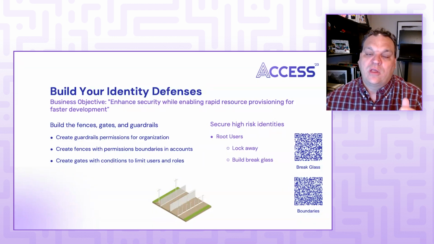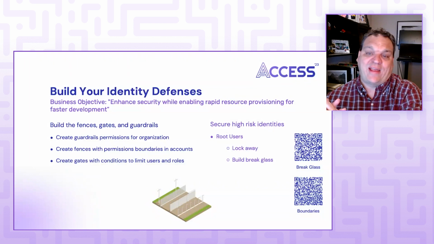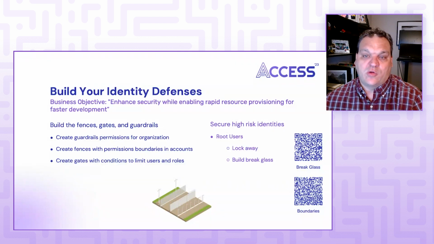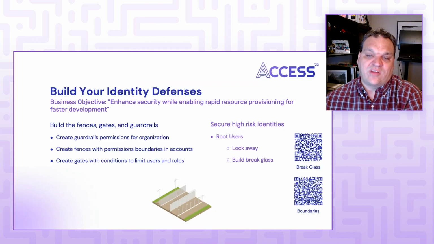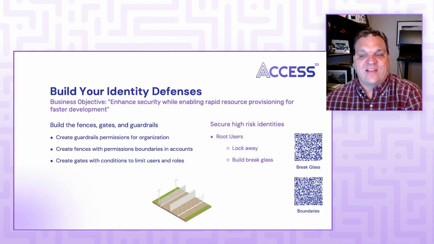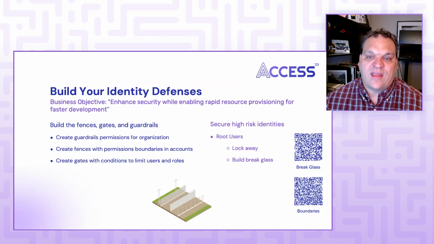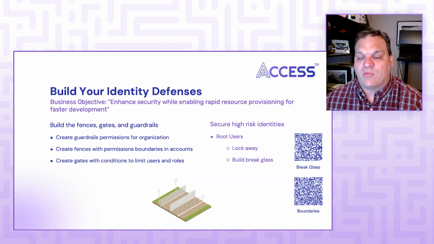If you need to have some kind of back-end admin access or emergency access, build a break glass account. Best practice is not even to build that for the root user, but for the role that's going to need to support it. So you could build that dev role a break glass account in case the federation or something else broke so that they could get back in. So some great guidance on break glass that gets away from the fear of, oh, I need to have root users. Great article there. Check that out and get some more information on how to build that so that you can eliminate root users from your environment.